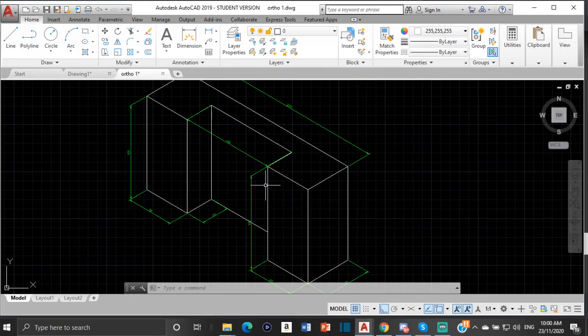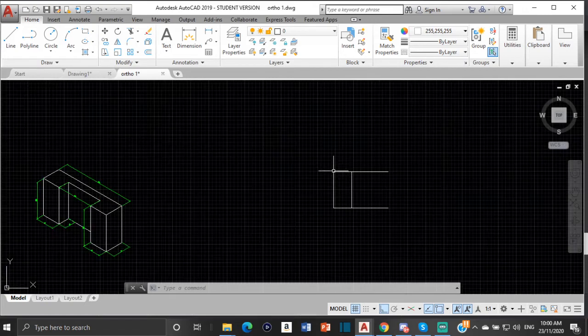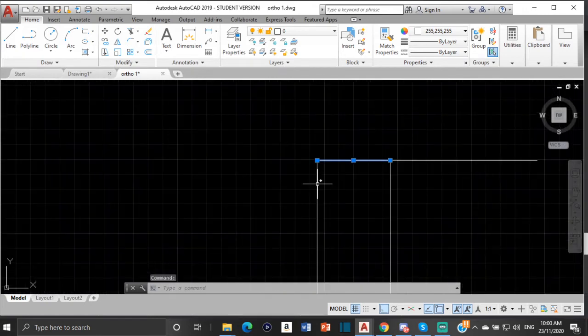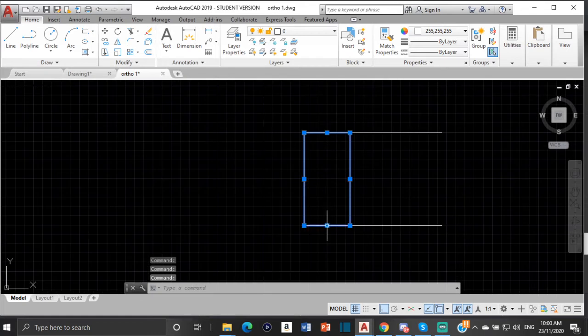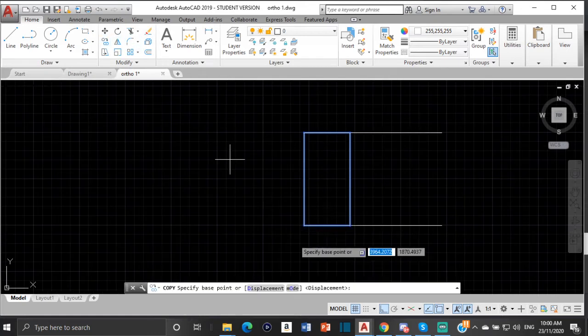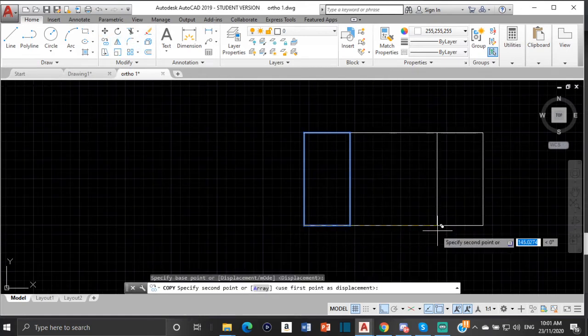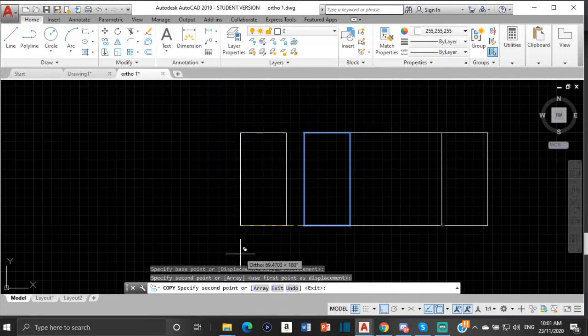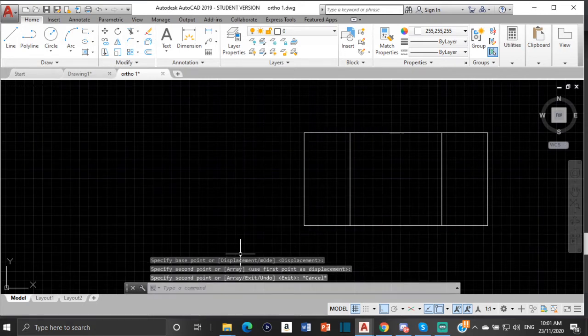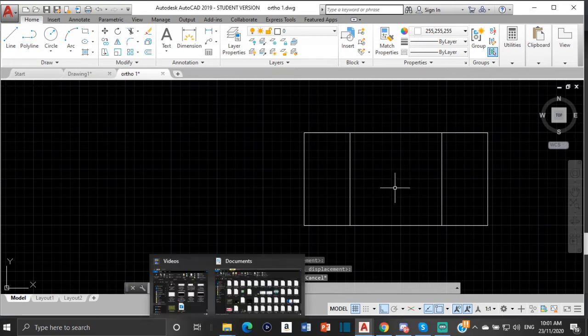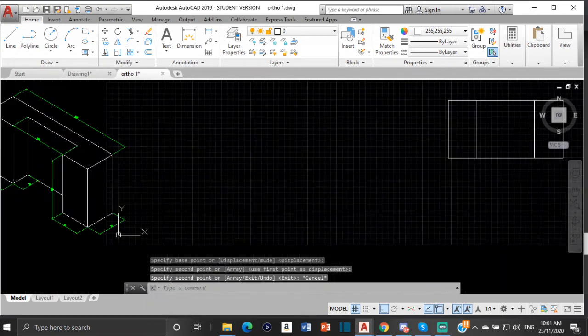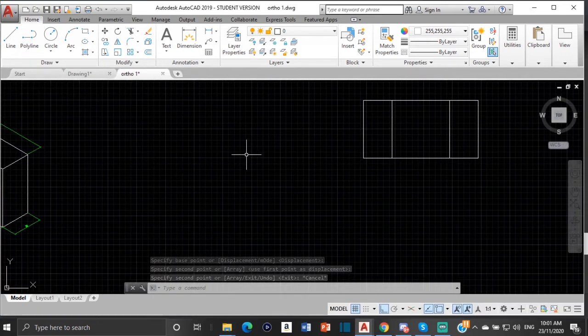Being that this and this are the same, I can just draw this over here, or I can copy this from here and bring it over this side, which I think is what I'll do, since that is easier. I can just copy these 4 lines here from this point here and bring them over to that point. And that is my front view done. All right, that's my front elevation.